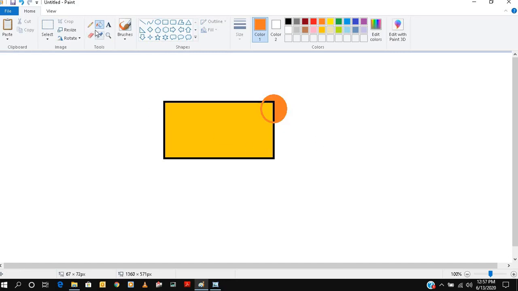And if you want to use the brush, it has different styles. Suppose you use this style and you want to put some color, you can use it this way. Okay friends, then we have the pencil.